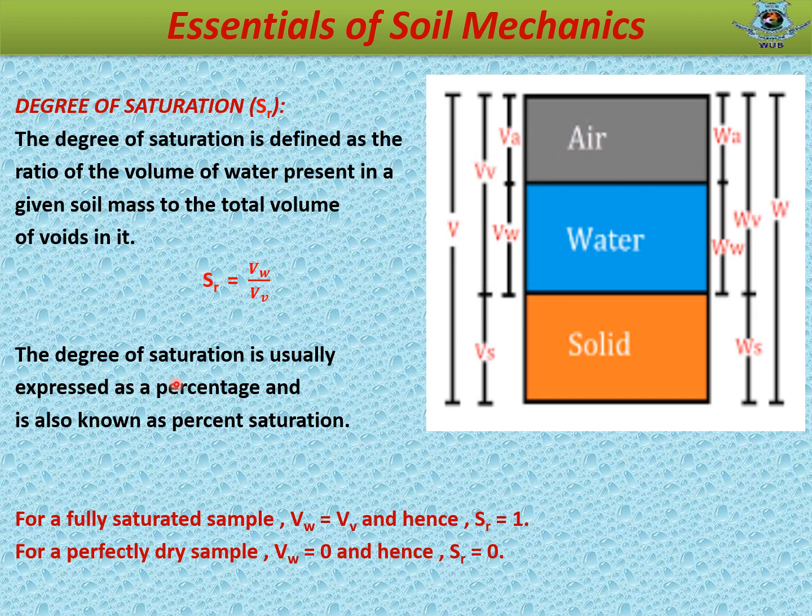The degree of saturation is usually expressed as a percentage and is also known as percent saturation. For a fully saturated sample, volume of water Vw equal to volume of voids Vv, and hence degree of saturation Sr equal to 1. For a perfectly dry sample, volume of water equal to 0, and hence degree of saturation equal to 0.